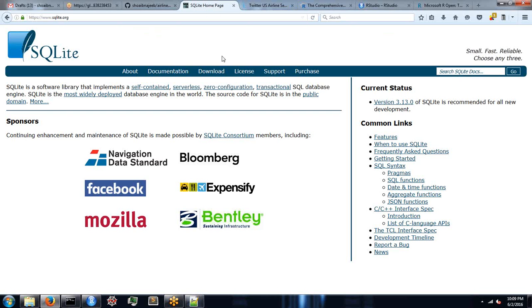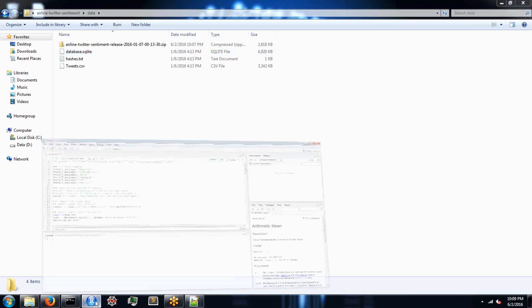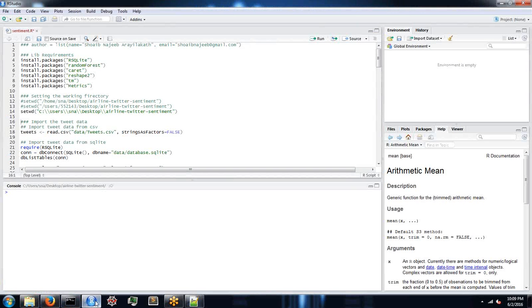Coming back, this is a self-contained database, which is basically only a file. What we saw earlier was an SQLite file which is self-contained. I'm not sure if I have installed SQLite on this machine, because I definitely had it installed on my other machine, which I was planning to use. We'll see if it works. If not, we'll discuss it another day.